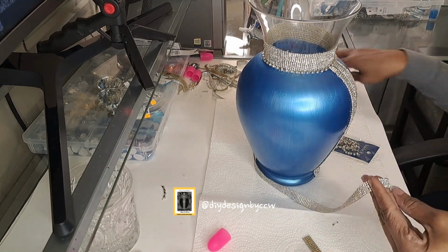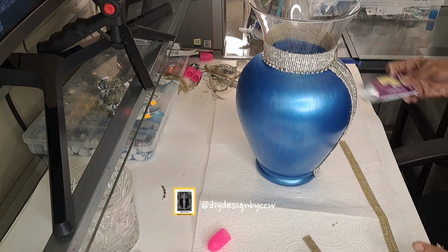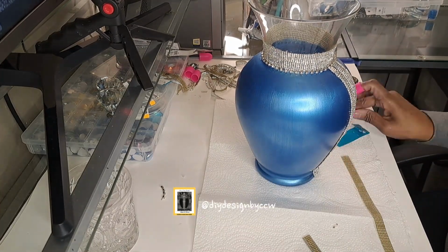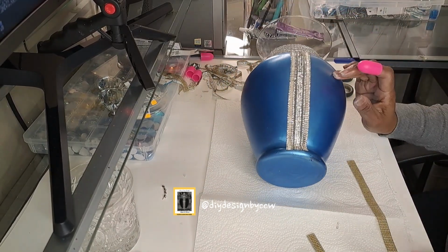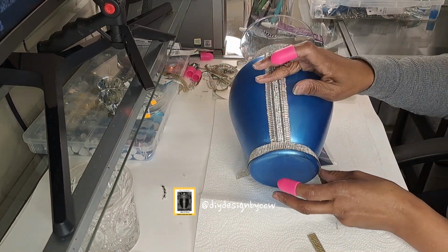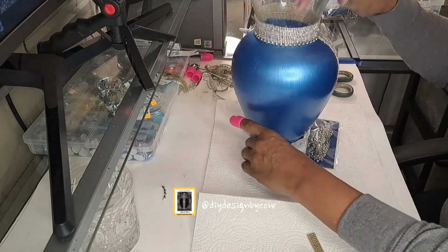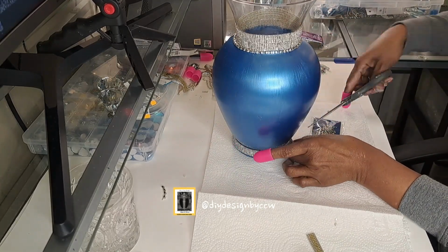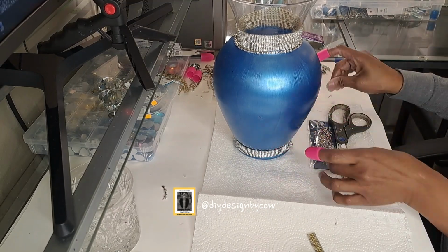All right, so now I'm going to add a little bit more embellishment to the vase. Sometimes when I do this kind of look, I will add the vertical strips to both sides, but today I'm just doing it as a focal point on the front of the vase. I will add some more of the rhinestone trim around the foot area. I'm also going to do a little more work around the neck area, because I can never get enough bling. I'm usually a little bit too much.